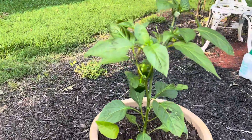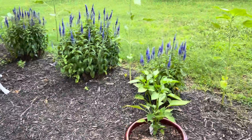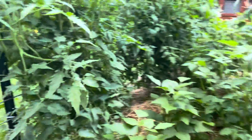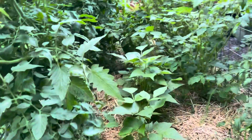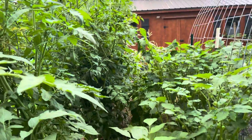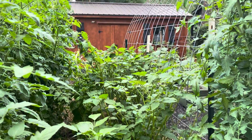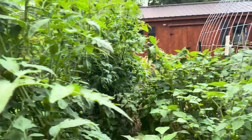A few little peppers growing — we've already eaten a few. We're not big pepper eaters, but I ate some. There are some bush beans that aren't getting a lot of sun, but they're doing pretty good. There's a basil in the middle growing next to the tomatoes, and some more ground cherries. Maybe I got the wrong brand of ground cherries — we need to figure out what we planted so we can switch it next year.